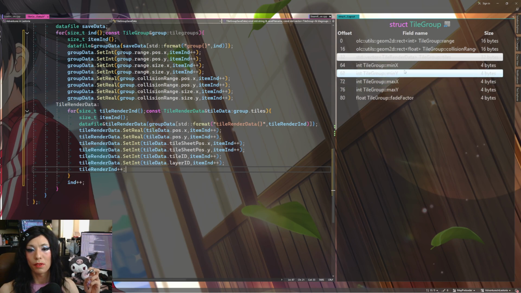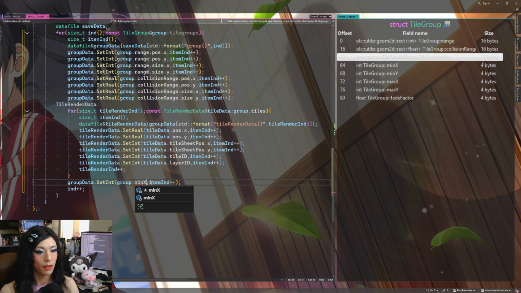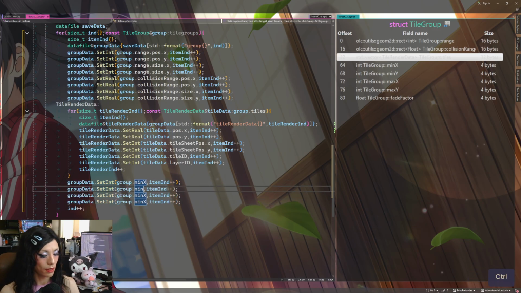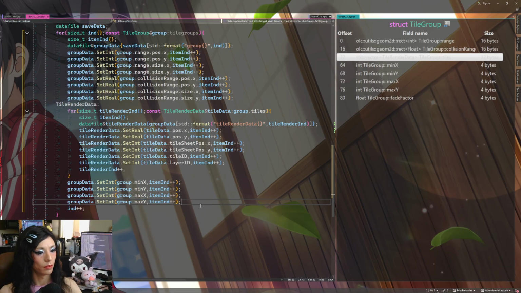Now we're back out here and we're doing the tile group variables. So we got another integer. This is the group's tile min x, min y, max x, max y. And then we have the fade factor.